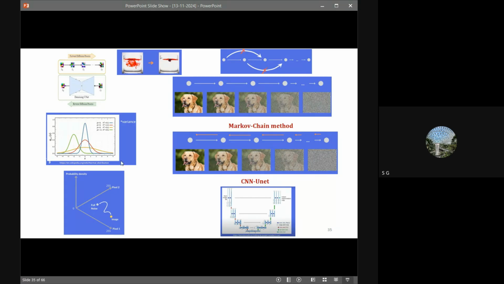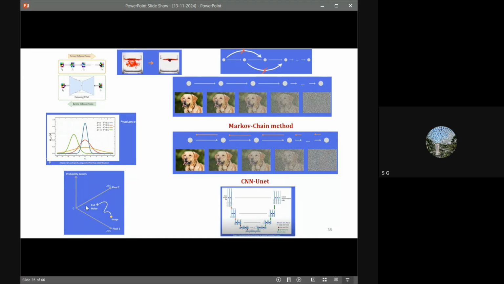Now, what do I mean by adding noise? If you see this 3D model here, in an image I'm adding noise inside, and finally I get full noise. I want to come from here to here. It is not necessary that I come step by step back along the same path. I can directly come from here to here also, quite possible, because I have this information. The pre-information is already there. So rather than coming step by step, I can come directly here. It's a very fast process.